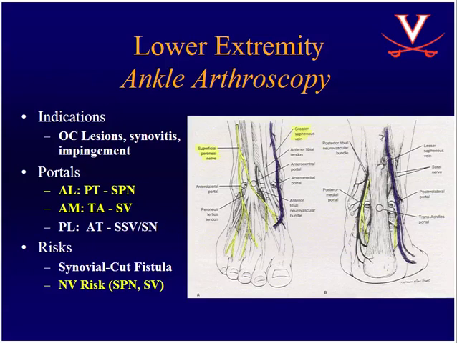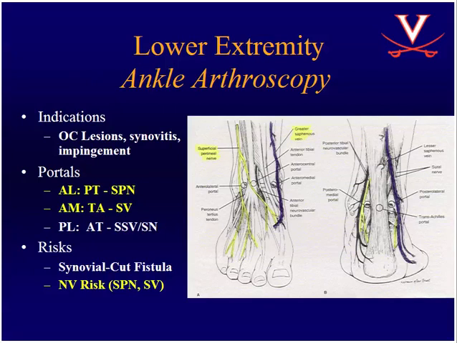On the medial side, you have the saphenous vein right there. From a practical standpoint, you should mark out that vein before you put your tourniquet up, because you're not going to know where that vein is after the tourniquet's up if you exsanguinate the limb. So take your pin before you put the tourniquet up, mark out where that vein is, put your tourniquet up, and then make the medial portal between the tibialis anterior and the saphenous vein that you've marked out.